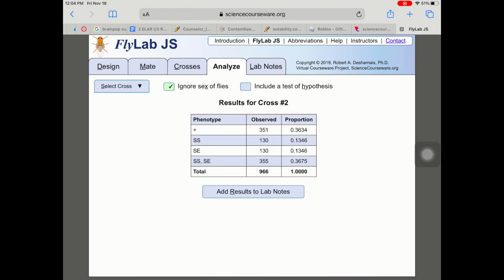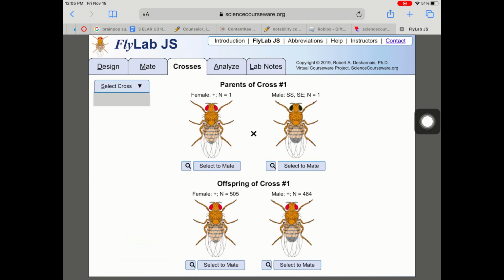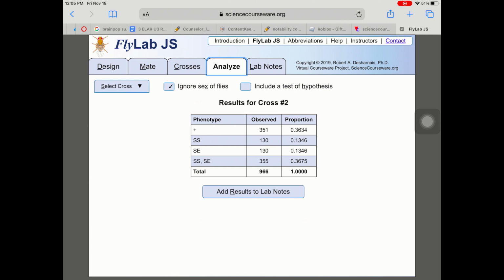When the genes are linked and on the same chromosome, there will be way more parental phenotypes than recombinants. Parental phenotypes have the same combination of traits as the original P generation flies, and the recombinants will have new combinations of the traits. Since the original flies from the parent generation were wild for both traits and mutant for both traits, we will be using the flies in the second and third row of our data table to calculate our recombinant frequency. The gene linkage is confirmed by performing a chi-square test of the data.